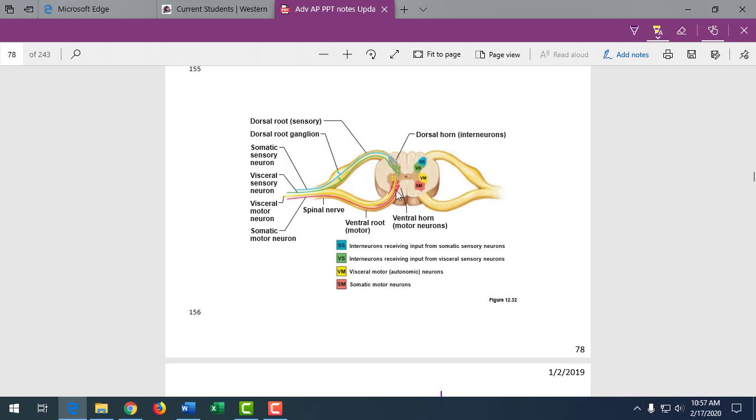Let's just refresh. So what do I call this out here? What are these things here, these 4 different colored structures? What part of the neuron are they? Your choice is dendrite, cell body, or axons. What are these right here? These are axons, because they are the long part of the neuron, right? Dendrites are the receiving part of a neuron. So these are all axons.